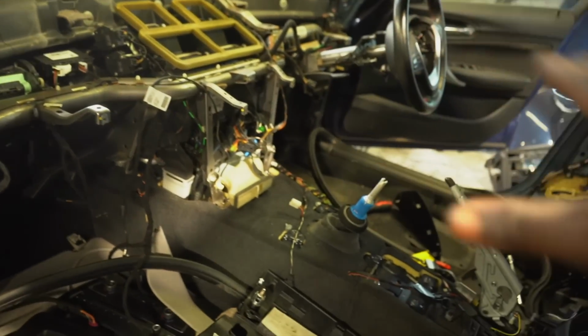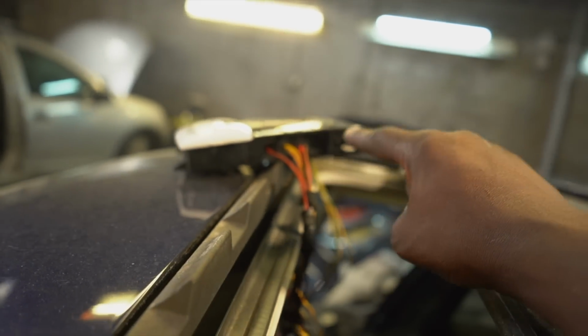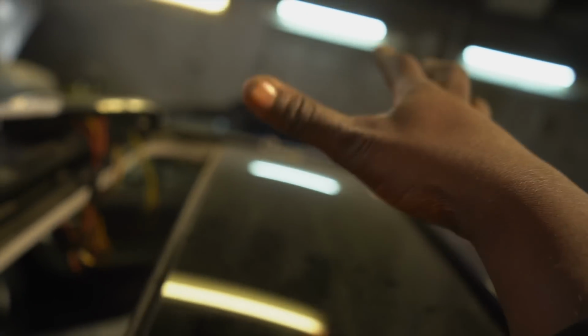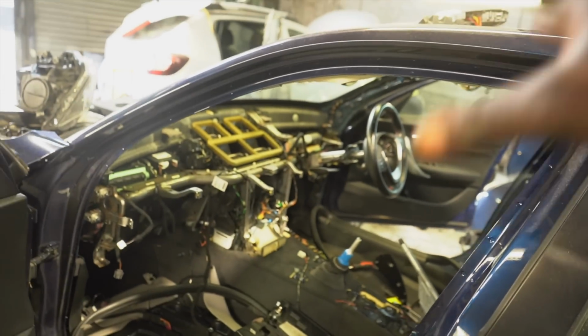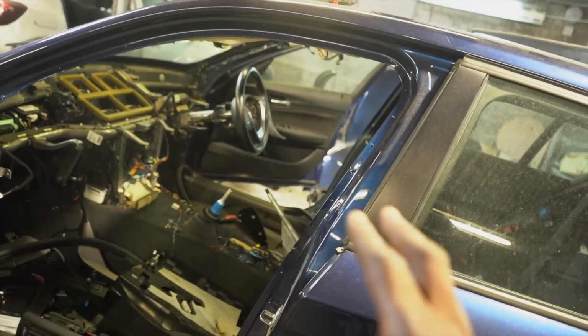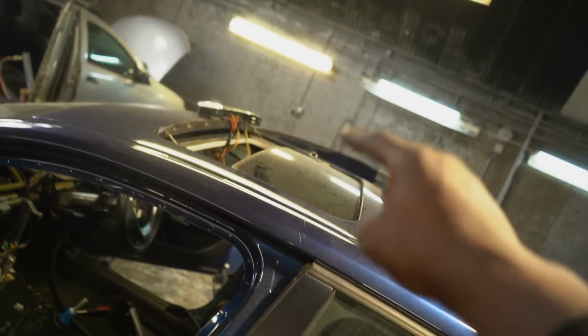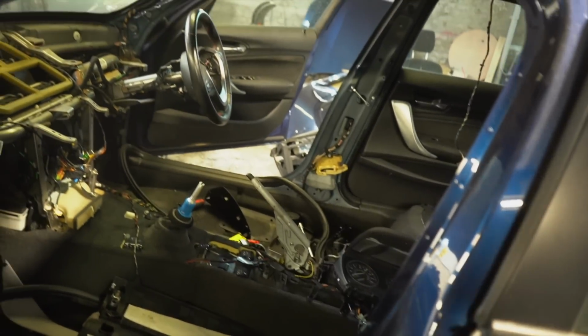But I need to just prep everything and literally prepare the car to get the engine and all the drivetrain removed. In the last episode, I figured out a plan for how I'm going to retain functionality for this sunroof. So I'm hoping that once I can get that new wiring loom, it's a massive wiring loom, so once I get that in, I'm hoping that I can figure it all out and keep functionality of this bad boy. But yeah, let's get started, tidy up, and then I can start to lift some of these carpets and start to remove the modules.